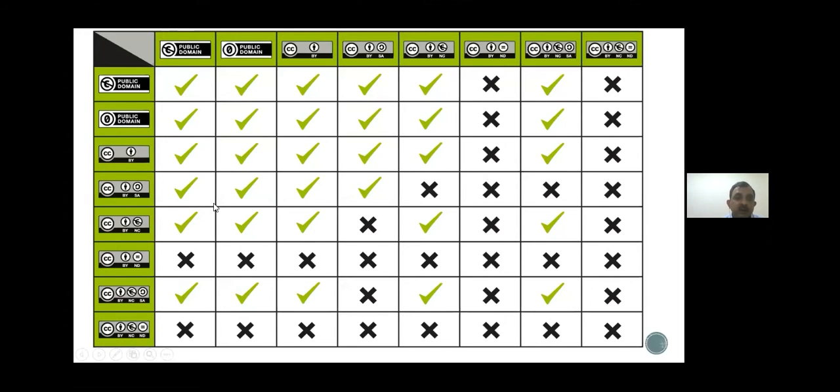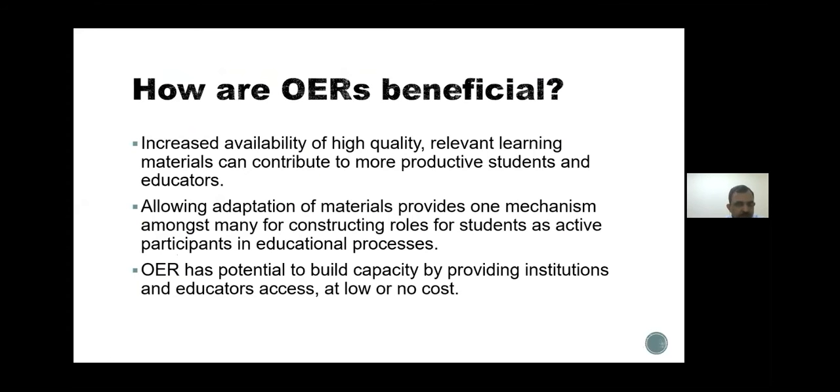So which kind of material can you use? You can use only public domain material, or material with a CC BY license, or material with a CC BY SA license. But you cannot use any material with NC, ND attached to it. So these are restricted: when I create my material, I will use only these 4 types of material. I will not use these 4 types of material. So this table helps in that.